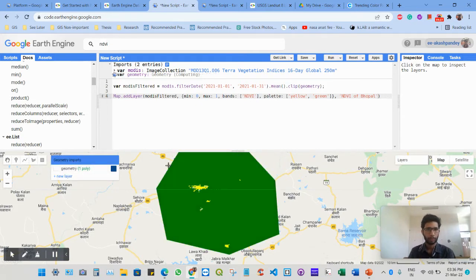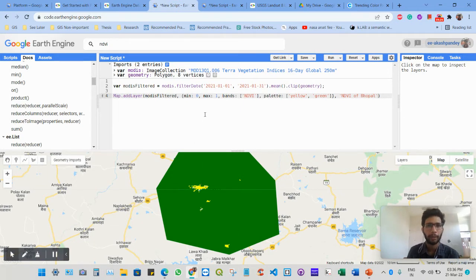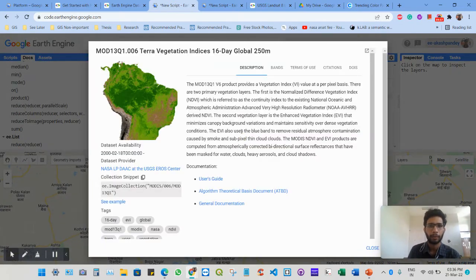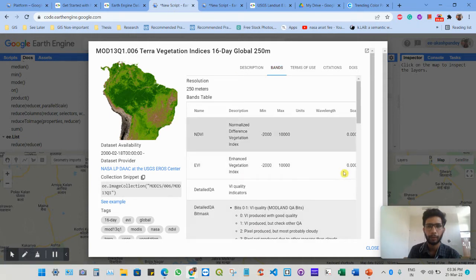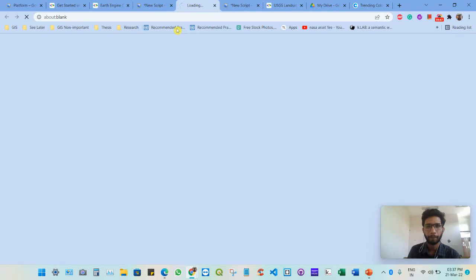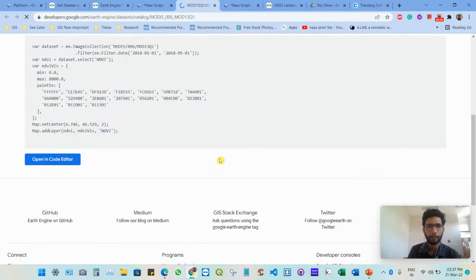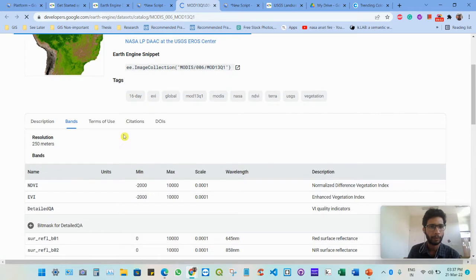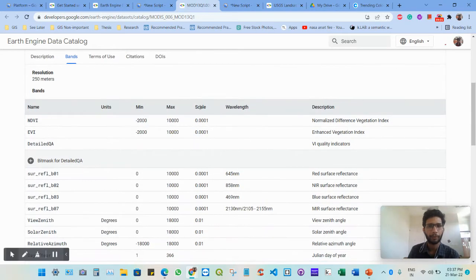It is not showing correctly. That is because we have provided the minimum value 0 and maximum 1. If we go and check the dataset, the product, and the band, you can see the scale that has been applied is 0.0001, and the minimum value is minus 2000 and the maximum is 10,000.